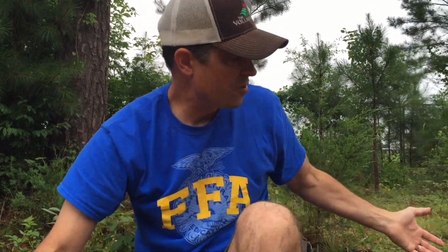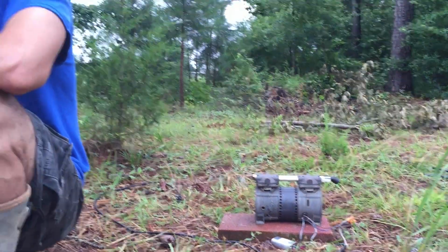These are designed for septic systems where these units run 24/7. One of the reviews that I saw online said somebody had one that ran for 10 years before they had issues with it. The other nice thing, versus the other compressor, is that I've already seen that the replacement parts for the diaphragms and the air filter inside are readily available, and they're inexpensive.